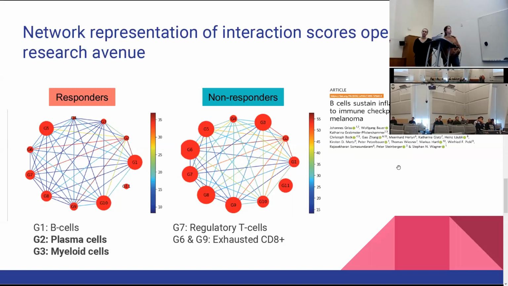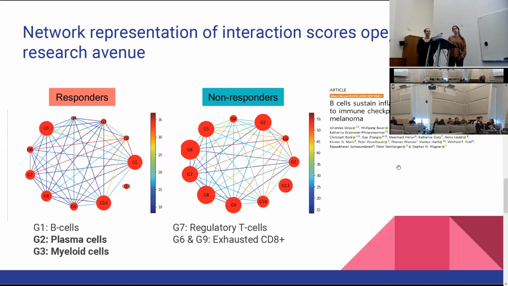And indeed, we see that this G2 cluster has important interactions with several, like G7, G6, G9, exhausted and regulatory T cells we would expect, and also between responders and non-responders, we see an increase in this plasmablast-like state and a decrease in the B cell-like state. So it suggests a transition from this B cell to this plasmablast-like state. And what wasn't touched on in the paper that we found in the results was this really strong change in the interaction between the plasmablast-like state and the myeloid cells that increased significantly in non-responders.